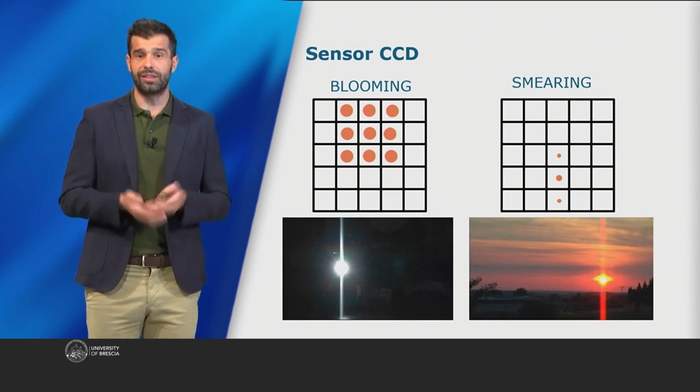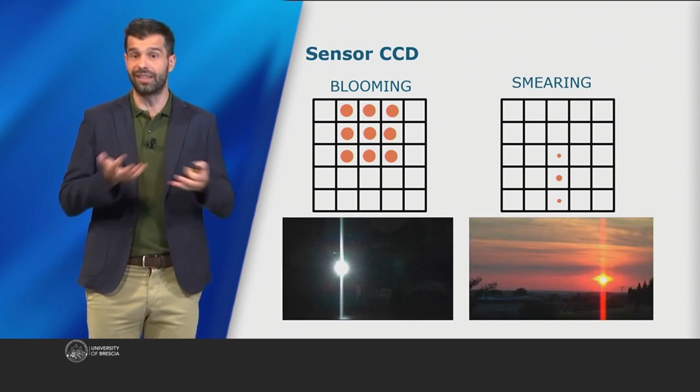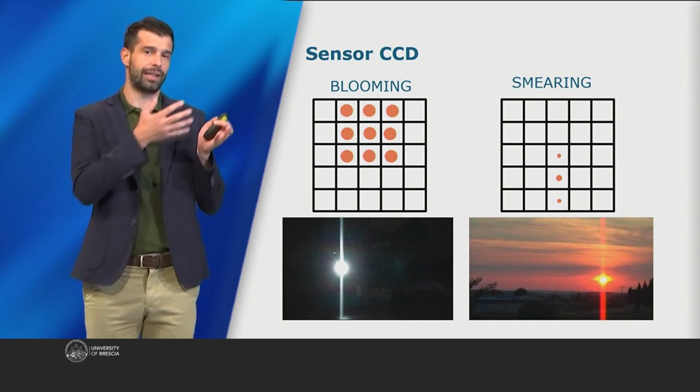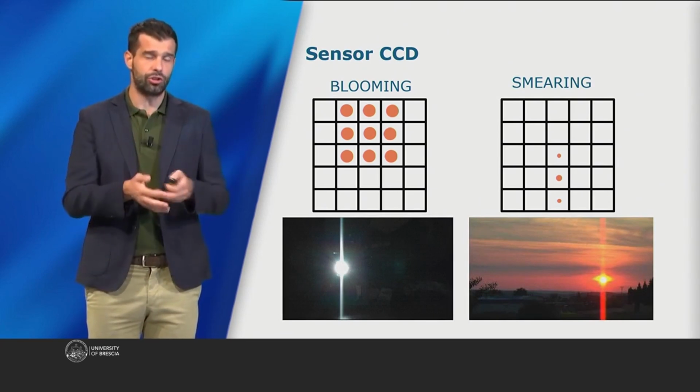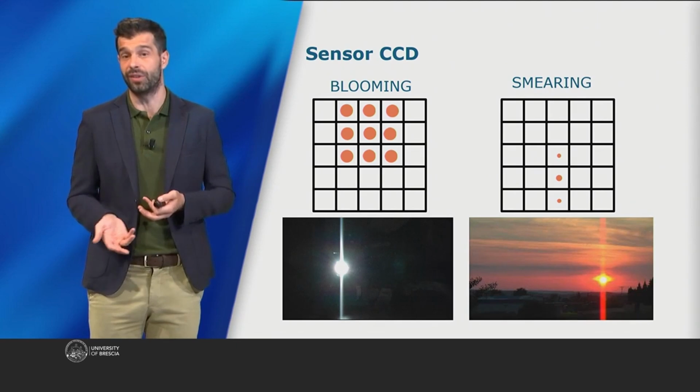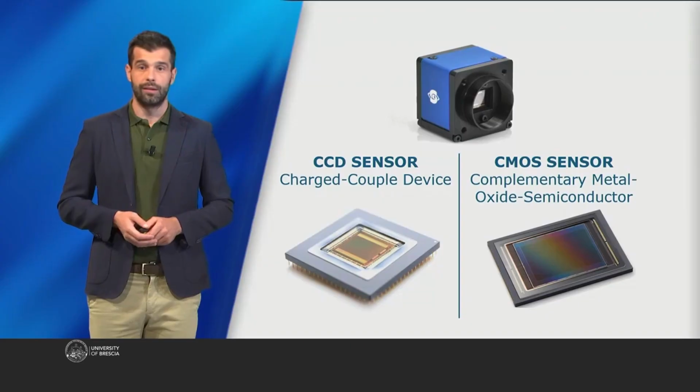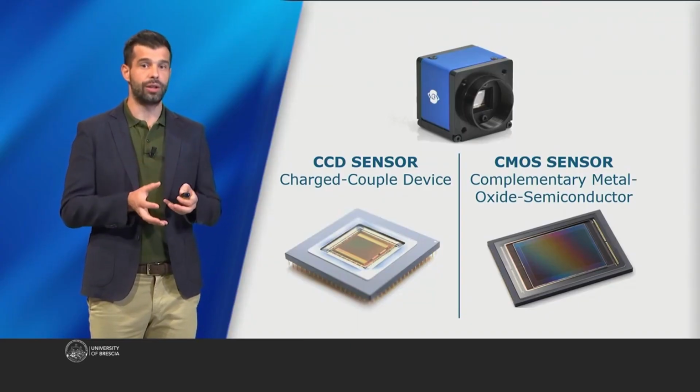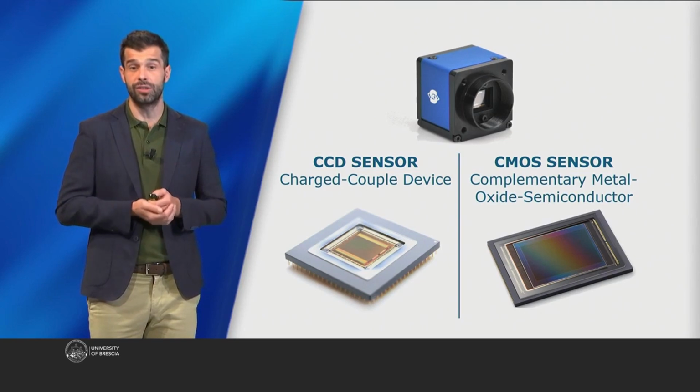In these two images, we can see both blooming and smearing effects happening at the same time. In fact, we can see that there are both halos and vertical streaks that actually don't exist in the real scene. Despite these issues, the CCD sensor is still a high-quality sensor that allows for very high image resolutions, though this comes at a high price as well. The sensor is very well suited for applications where the brightness is very low, such as, for example, an astronomical application.